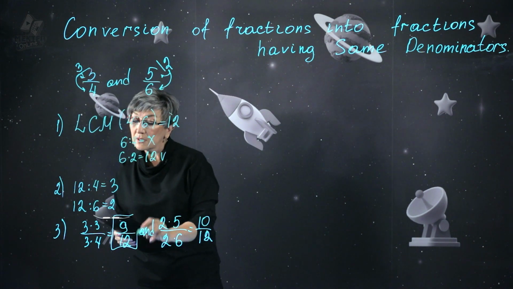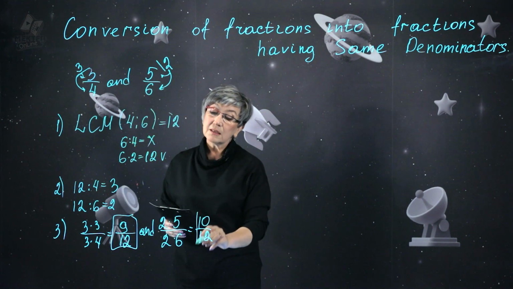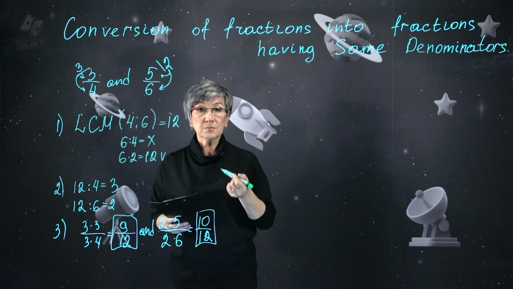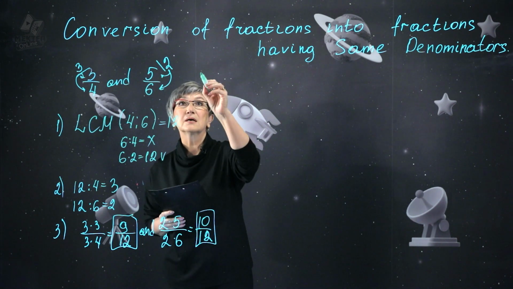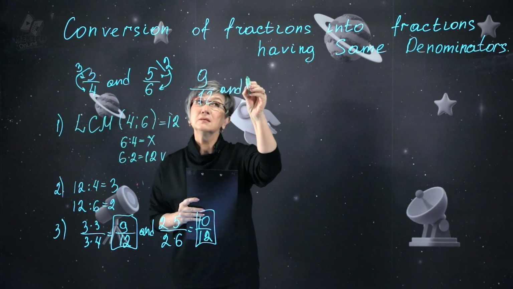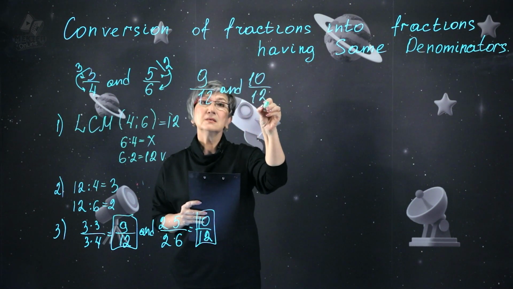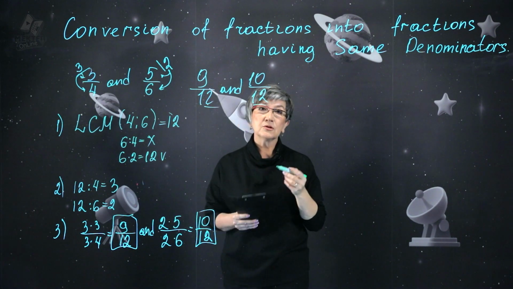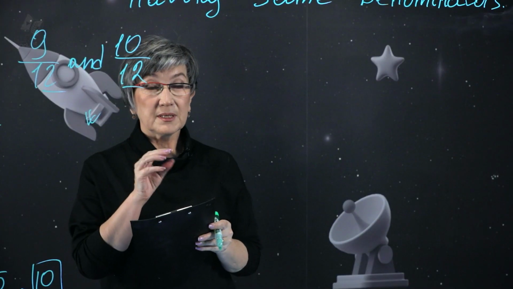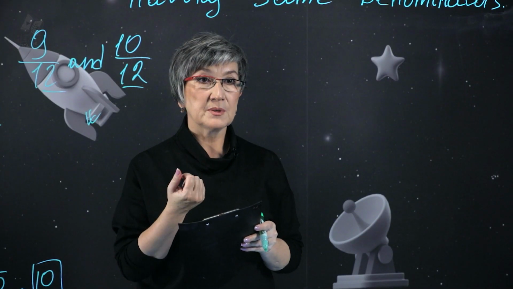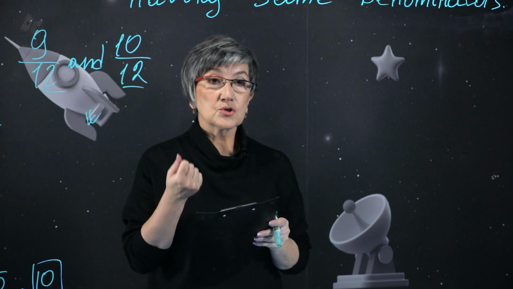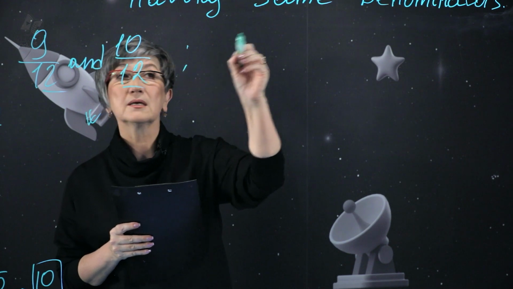As a consequence, we ended up with 9 twelfths and 10 twelfths in our final outcome. That's exactly what we needed to do, meaning we managed to make the denominator the same. We solved the task successfully, but I promised to bring it to a different denominator. Although it can be done, I'm wondering what the difference would be in this case. So, I'll write down the fractions 3/4 and 5/6 again.